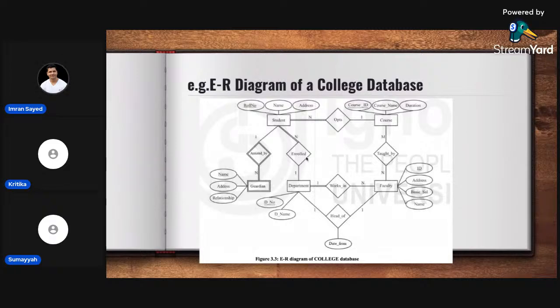And then we have another entity called department, where the relationship between student and department is enrolled, and that's one to many, and this is total participation, which means a student will always have a department. So that's how all these are there. It's just a similar way of relationship between them. You can change it multiple times and draw this graph depending on the question you get in the examination.